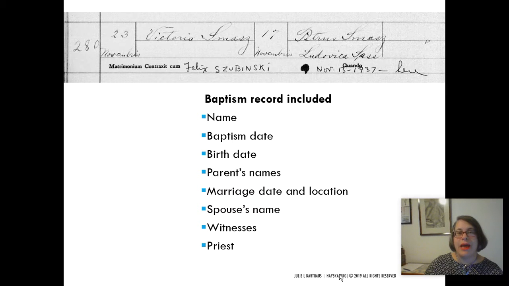The reason the record had not appeared in the searchable index is because they indexed it as SMARSZ instead of SMASZ. I think in the index it was maybe a little extra loopy, so there was an extra R in there that did not exist in the actual name. So don't rely on searches as to whether your record is going to be in there. Look at the images whenever you can.